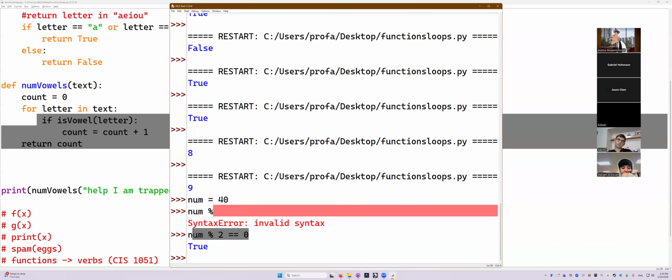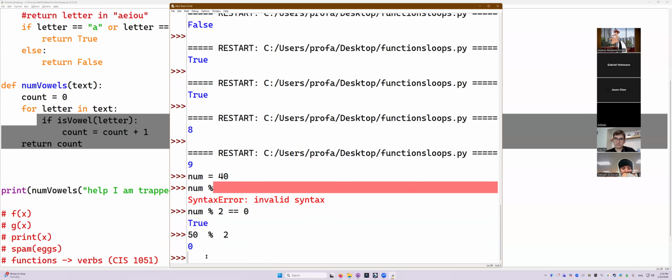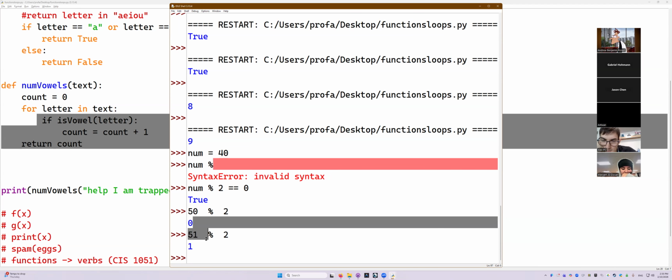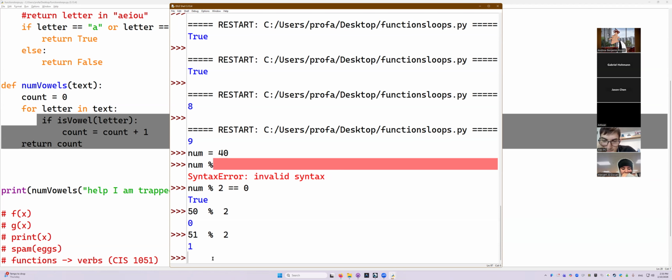So let's go ahead and explain what's going on here. When I do a number mod 2, I'm dividing it by 2. But what I'm getting back is not the quotient, but the remainder, right? 50 divided by 2 has no remainder, whereas 51 divided by 2 has a remainder of 1, right? When you divide by 2, it's either 0 or 1. Makes sense? Nothing up my sleeves here, which I can't show you because this model doesn't support hand tracking.